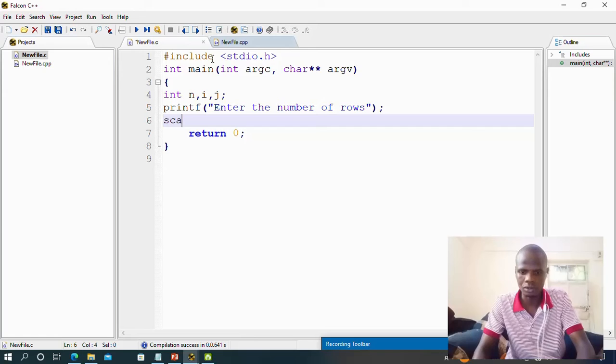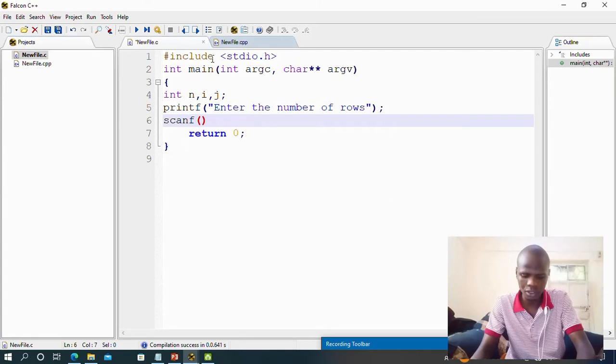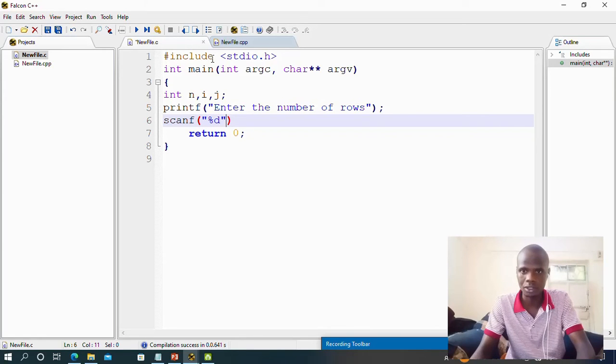Then I store using scanf. Error here, it is scanf. So what we are scanning is the number to be entered, which should be an integer, that is %d. Then store using &n, that is to that variable n, the number of rows to be stored there.